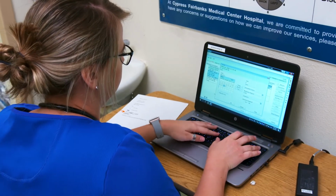Phase 3 is the evidence-based projects. So what they do is once they come out of preceptorship, they start working on identifying an opportunity, something that they want to change in practice, and they do some research on that. And so then at the end of phase 3, they're going to present this topic and try to convince their leadership to make the change. After this, we celebrate their accomplishments and they graduate from the nurse residency program.